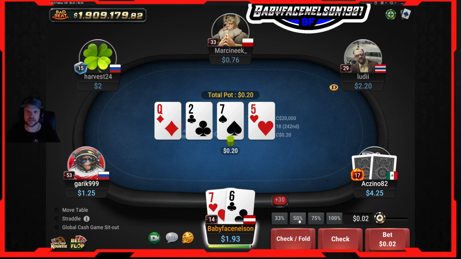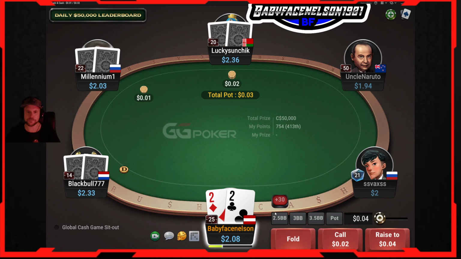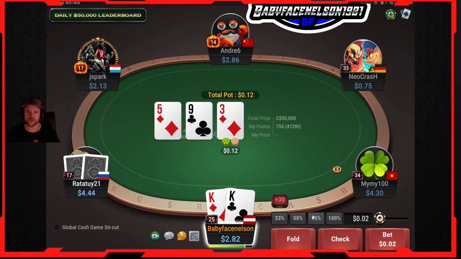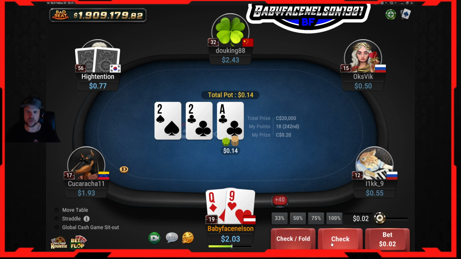All right, got pocket kings, nice. Just gonna check behind. All right, 9-5 folding. Could have called with pocket twos. Could have continued betting with kings. All right, ace five, no point calling.